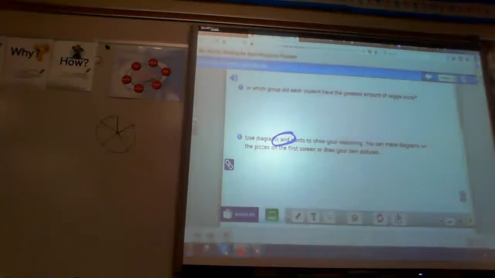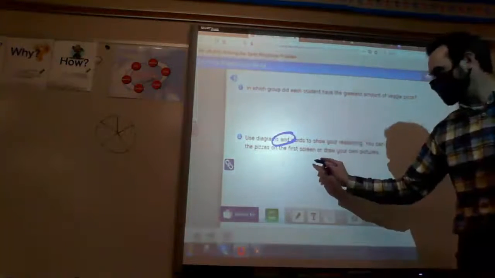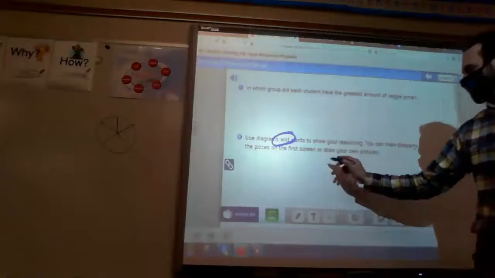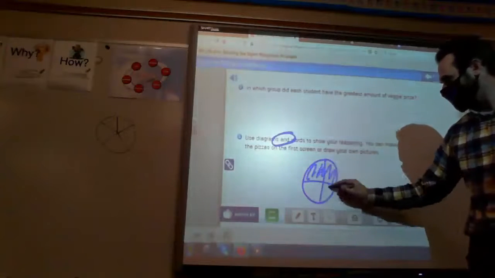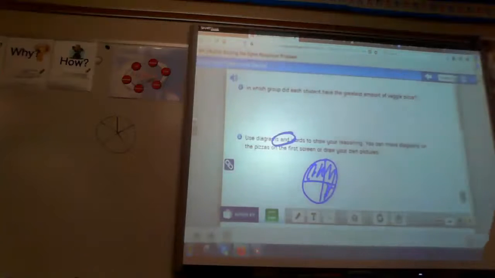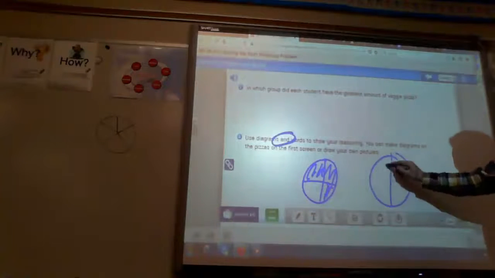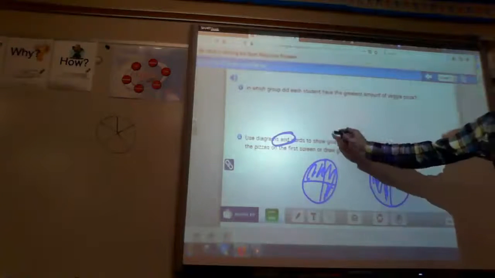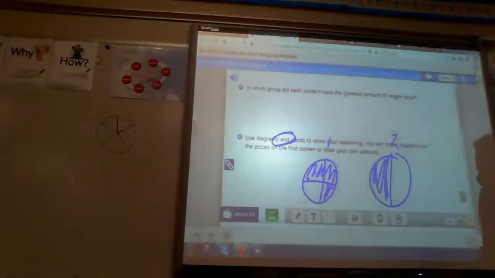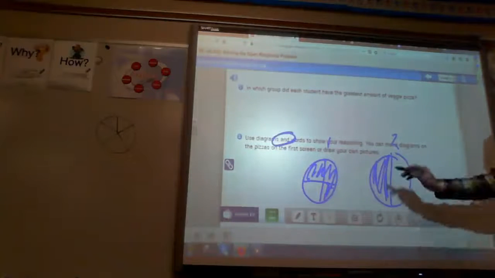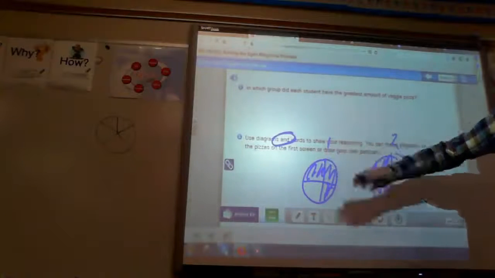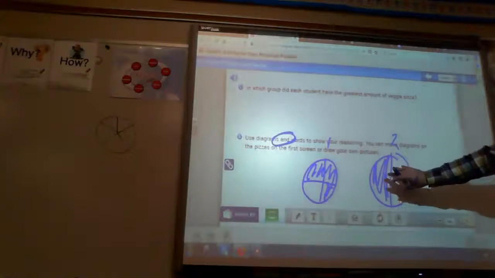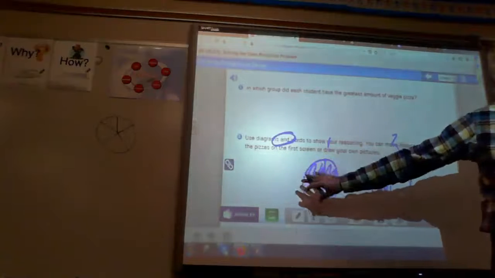The diagrams, that's what we did. That's like saying, okay, I found out that they got 3/4 of a pizza. Each kid got this much. And at this other place, they only got a half. So at place 1, they're getting more than half. This is not the correct answer. I'm demonstrating, right? The students at this field trip got more because this is equal to half and this is more than half.